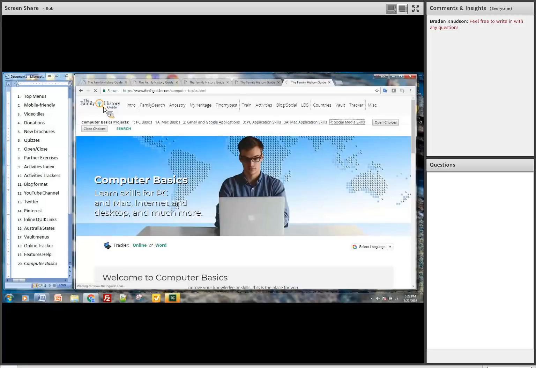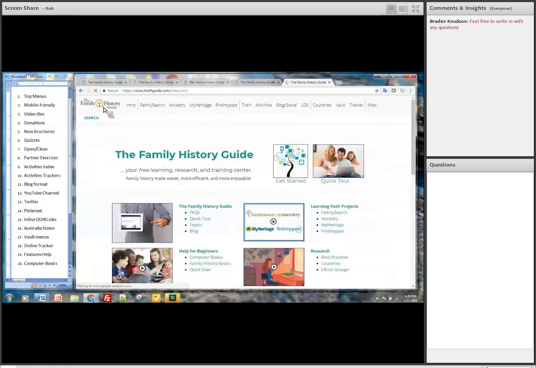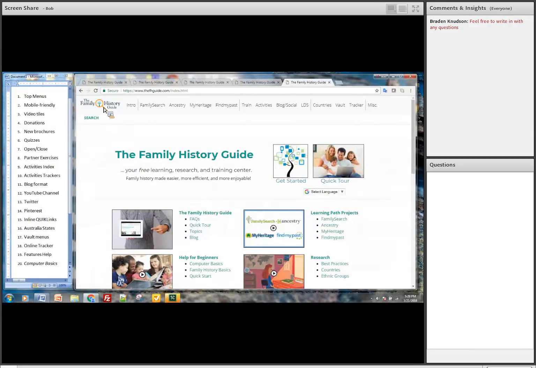And back we go. So that is a look at what's new and what's been changing in the Family History Guide over the last 3 or 4 months. We love working with the Family History Guide Association. We feel the best is yet to come, and we're excited about the support that we have gotten. I might mention that we have probably close to 50 or 60 regional trainers who have volunteered to help with training efforts across the United States and even in several different countries. So we're in the midst of organizing a huge training effort that will help the Family History Guide grow.